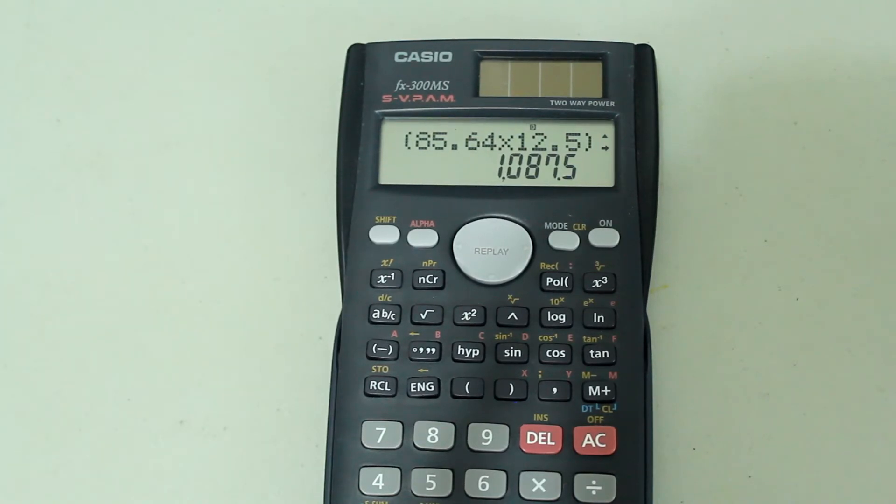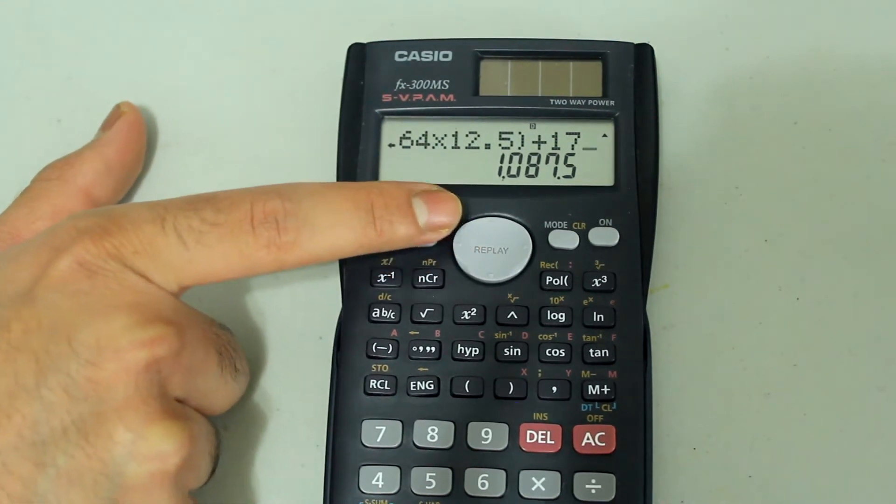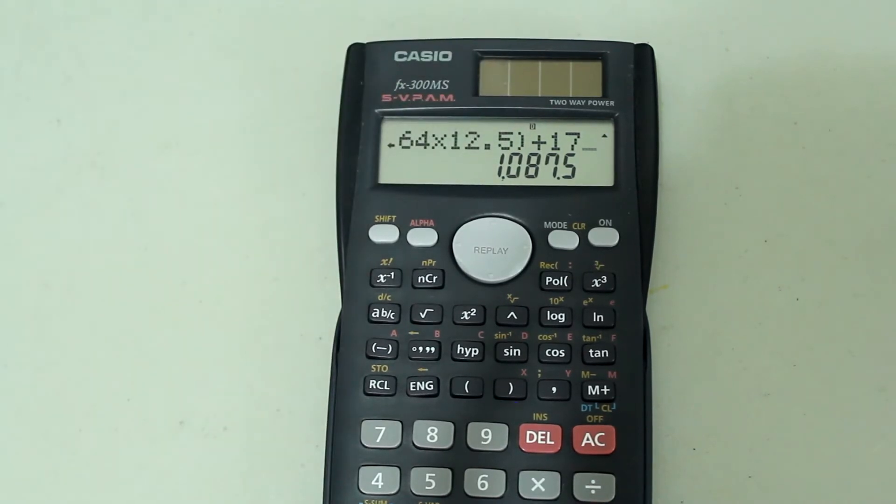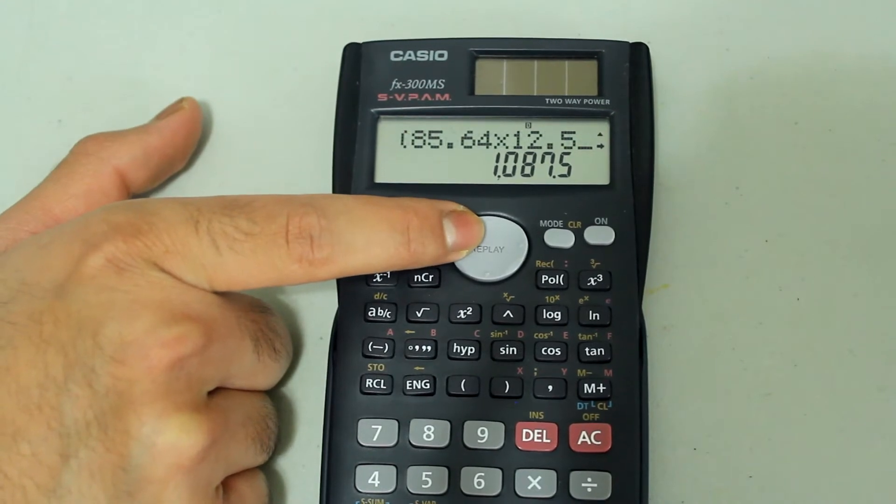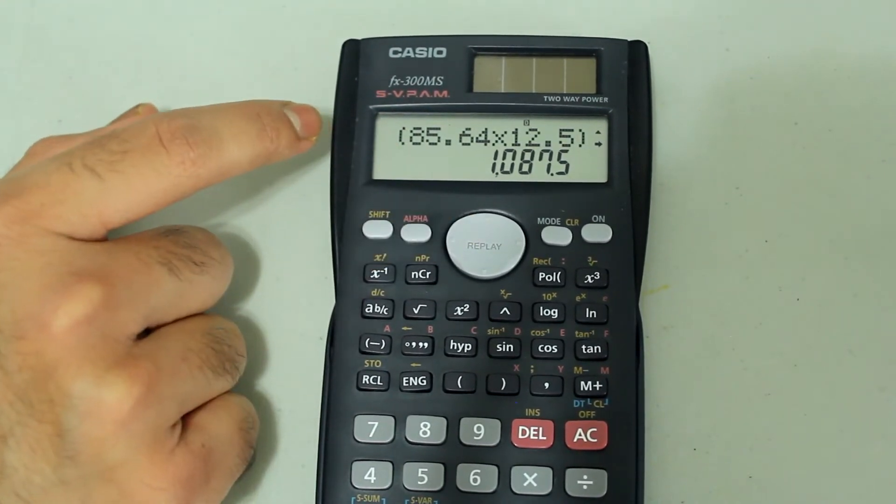what you can do is press the left arrow. And then you can see that the cursor is now blinking to the right of the 7. You can arrow left until the cursor is on the entry which you wish to change.